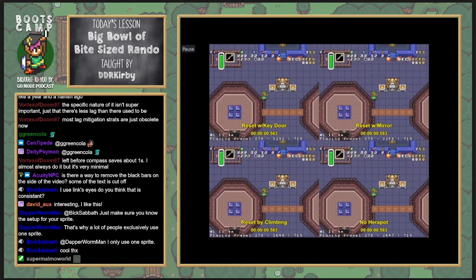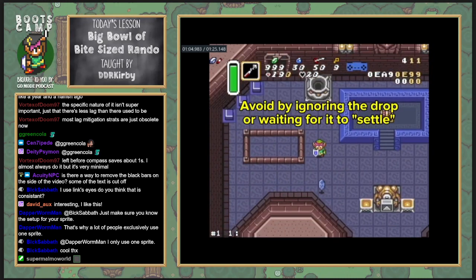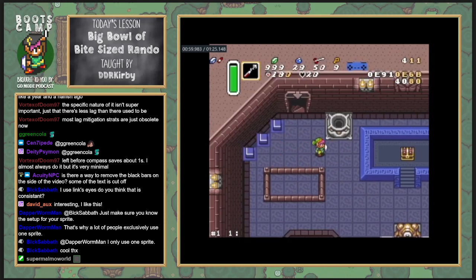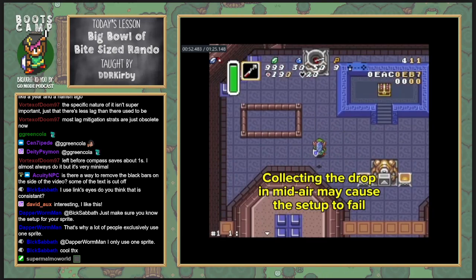Okay, we're going to move on to some fun timing comparison. So, you might be wondering, hopefully this doesn't happen to you, but if you do end up in this spot where you collected this drop in midair, you might be wondering, okay, am I just screwed now? How do I fix this? Do I just give up on doing the Harapot? Well, there are a couple ways to fix it. If you collect this drop in midair, you can reset your altitude value and make the bomb jump work again by mirroring.